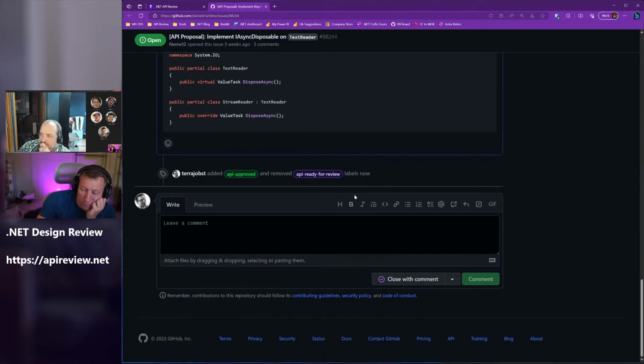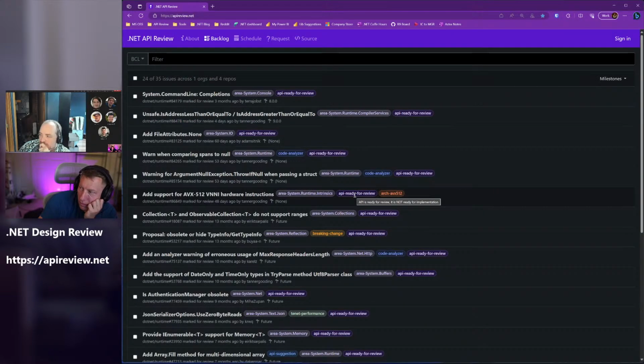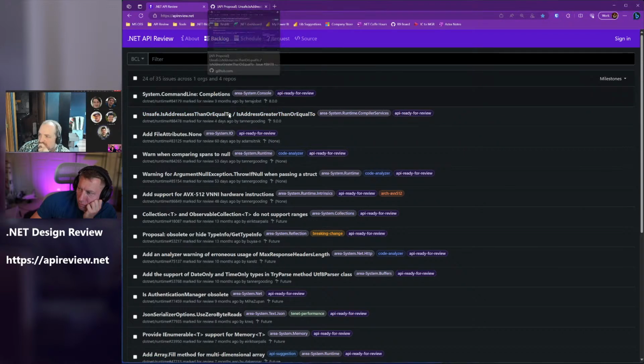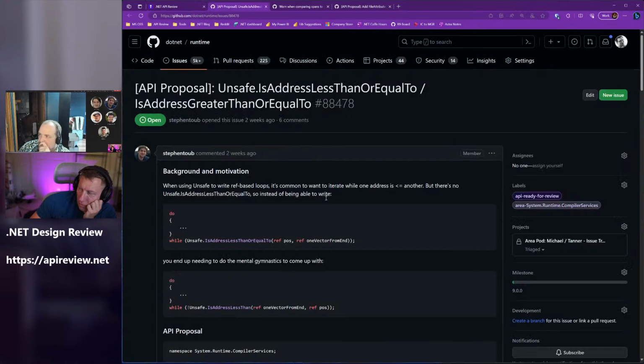All right, then I guess this is it for today. Unless we want to, we can probably do this one here if we really wanted to. The spans to null one, the unsafe one, those are pretty fast. Yeah, this one should be pretty quick. Well, I'm not sure about the comparing spans to null one, but the other two. So what are the other two? So this one here, the unsafe. The two you just opened, yeah.